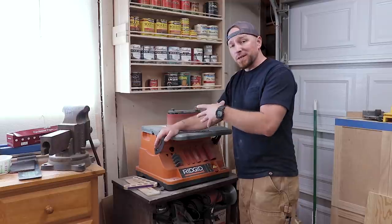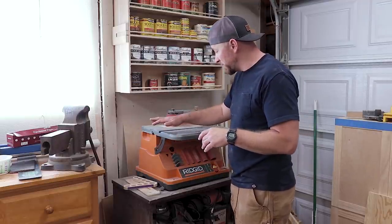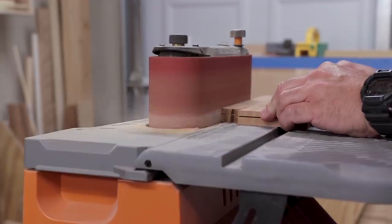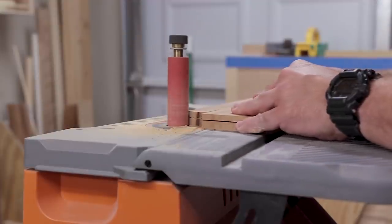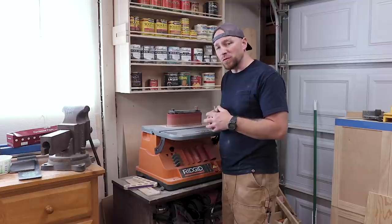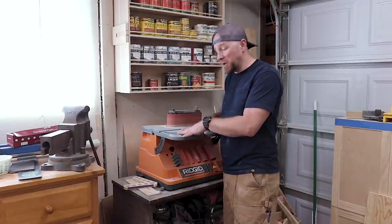So moving over into this next corner, because there's nothing against the garage door, I have this belt slash spindle sander. So this belt can be taken off of here and a spindle can be put on. I really like this thing. It vibrates quite a bit, but I think that's just sort of the inherent nature of the tool itself. But a little spendy. I think it's a couple hundred bucks, but it's well worth the money.